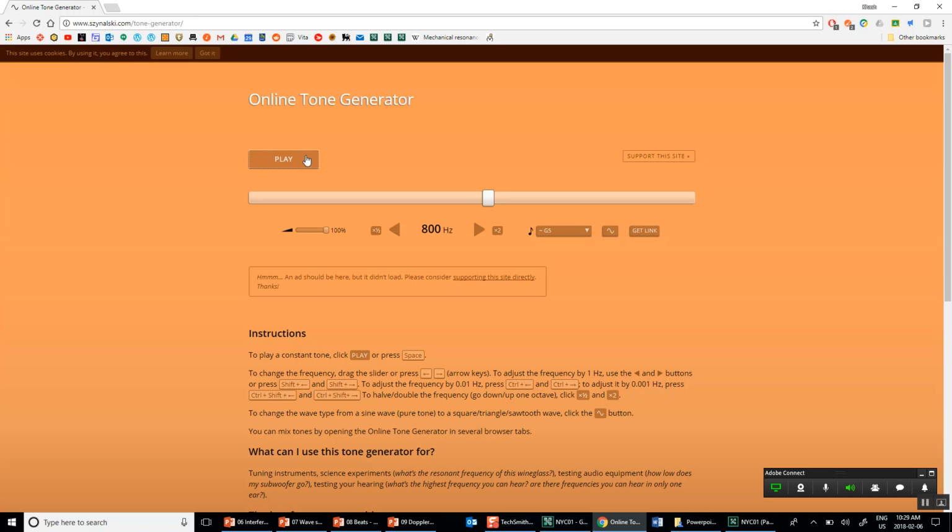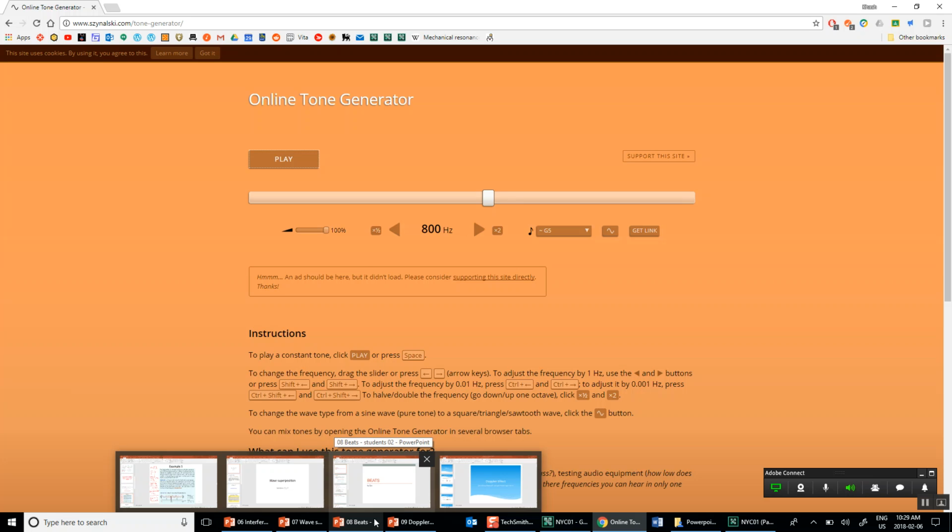I had fun just playing this thing at like 800 hertz, having my phone count the frequency of what I was playing, and it actually is very accurate. It gives you exactly the 800 hertz. I was going to use it for an experiment that we didn't get the materials in time for, so we might do it next week. It's a Doppler effect experiment. I wanted to do it today, but the stuff didn't come in time. So next week we'll do it, and we'll have to have that app, or one of you in your group will have to have it.